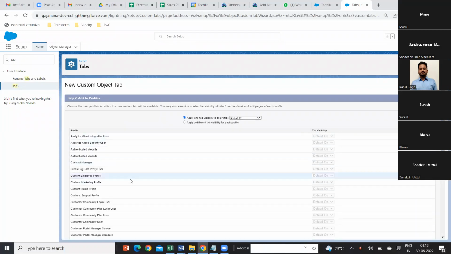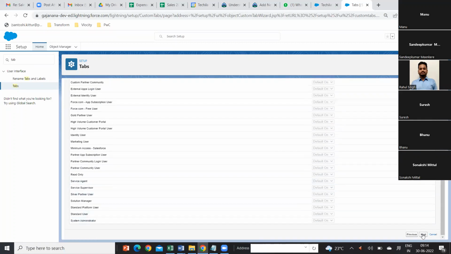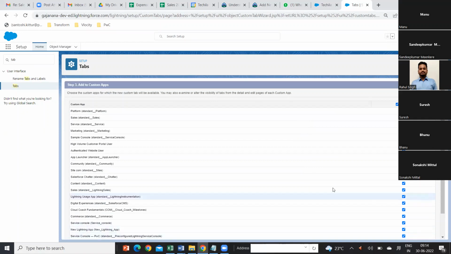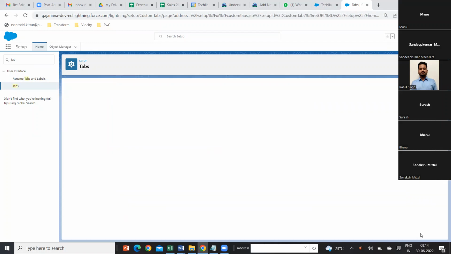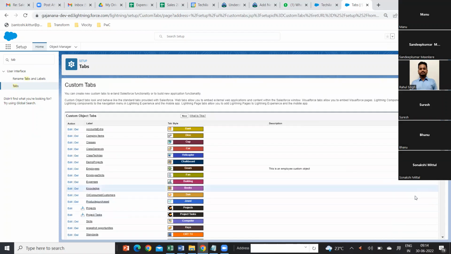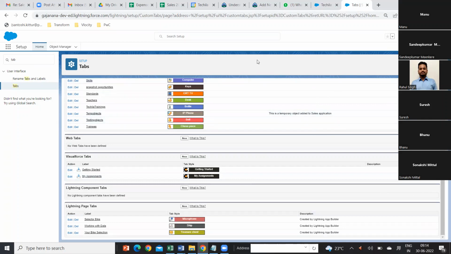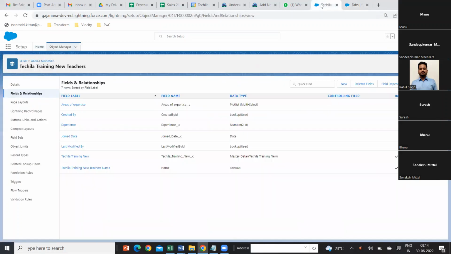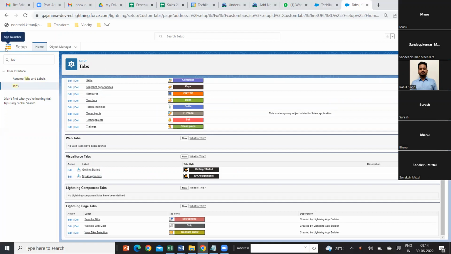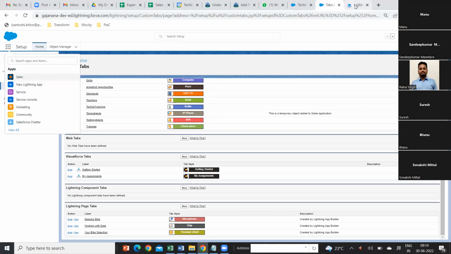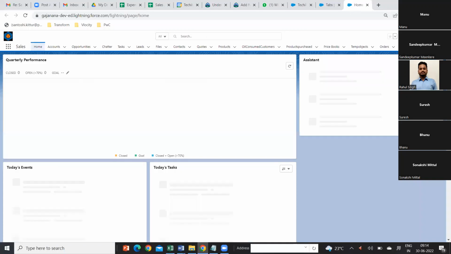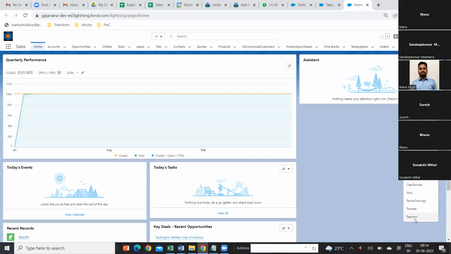And it's visible to all the profiles. Click next, and it's available on all applications, and save it. Okay, so we have saved it. Yeah, teachers has come.